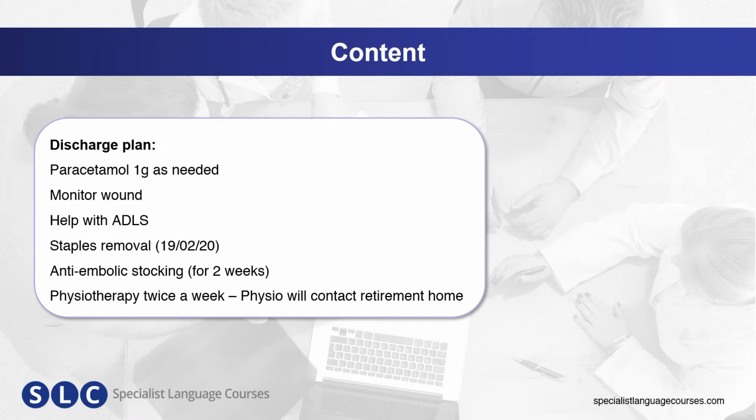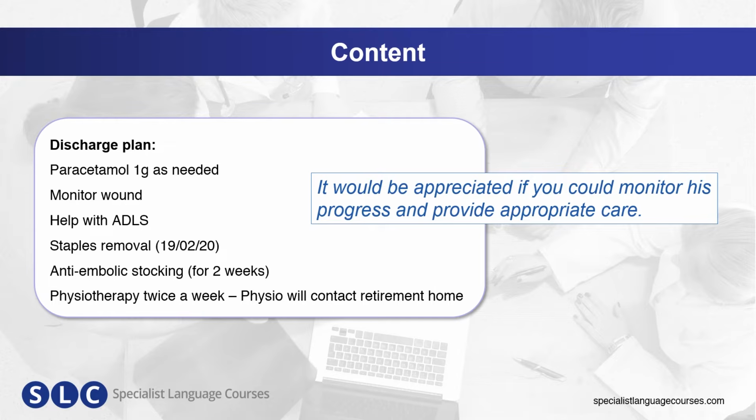One mistake that some candidates do is not provide all the specific details of the care to be provided by the reader. Let's take a look at an example of this. If we wrote, "It would be appreciated if you could monitor his progress and provide appropriate care," the reader would not have enough details of the care required. Appropriate care is not specific enough.